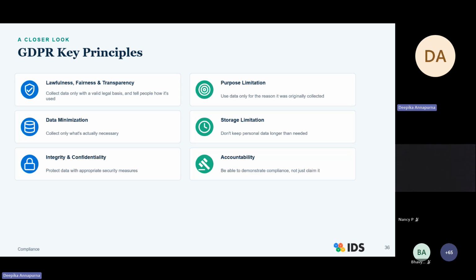Next, data minimization. This means the organization should collect only the data which is necessary, whatever is required by the organization or for the application.